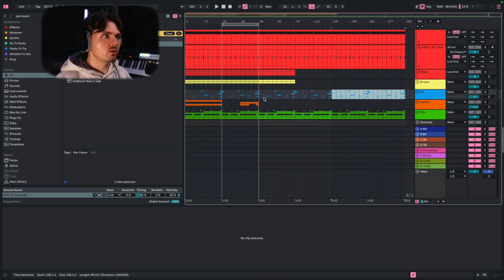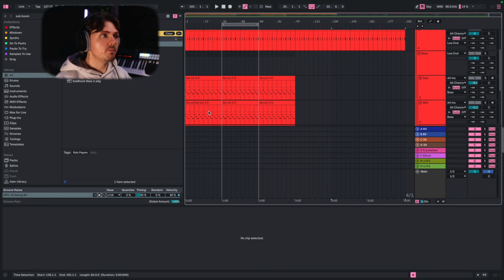Let's move on to some other obvious elements. The next one for me would be the bass line. And you may be panicking, thinking, well, how do I know where my bass line needs to come in if I'm not even listening to a track? That's where knowing the context of the style of music you're making and understanding energy really helps.